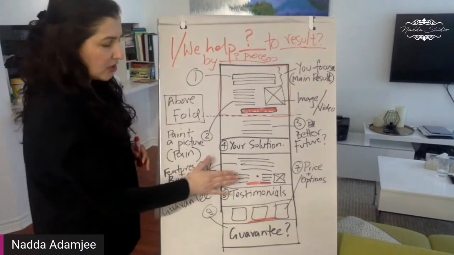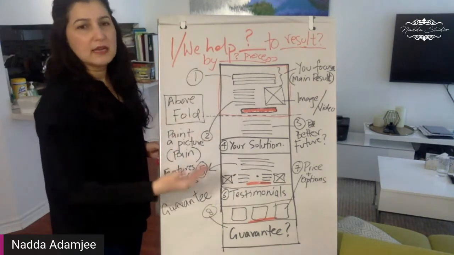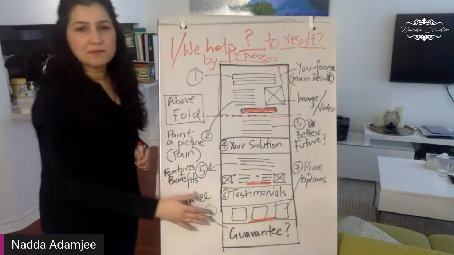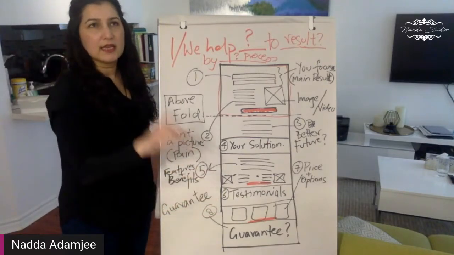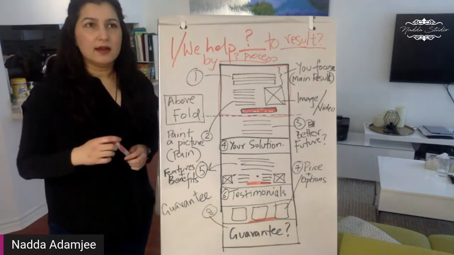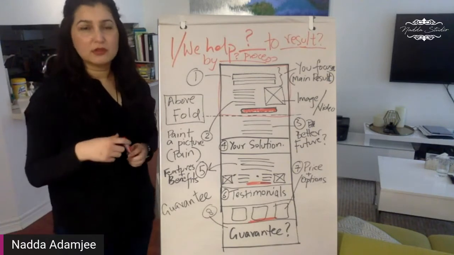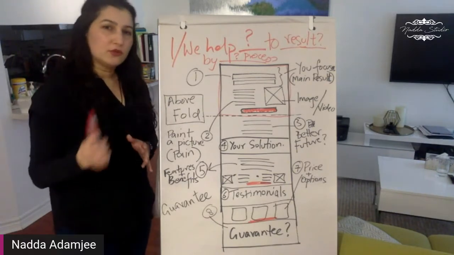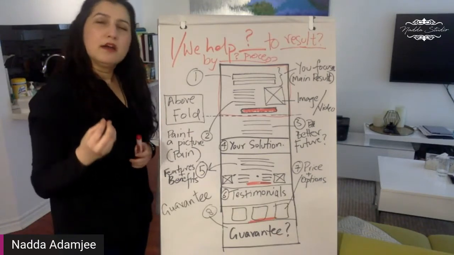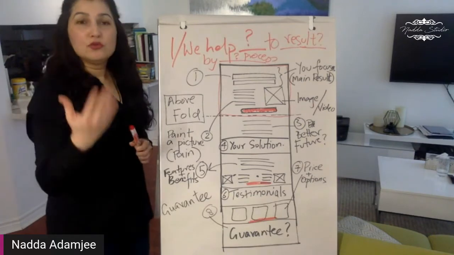And then you go into testimonials or social proof of anybody who's used it and what they've said about it. And that's a major thing. If you're new, for example, and you don't have testimonials, that's okay. Just work on getting testimonials because those are really powerful. But if you're new and you don't know what to do about it, then the best technique that everybody uses is to use your story.